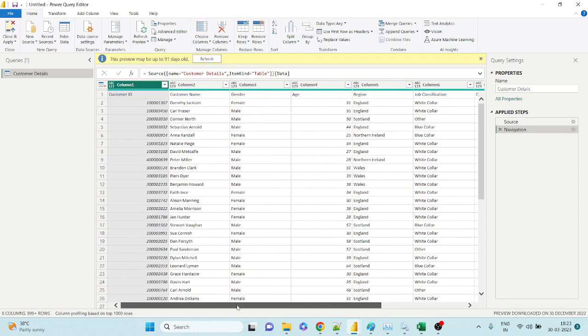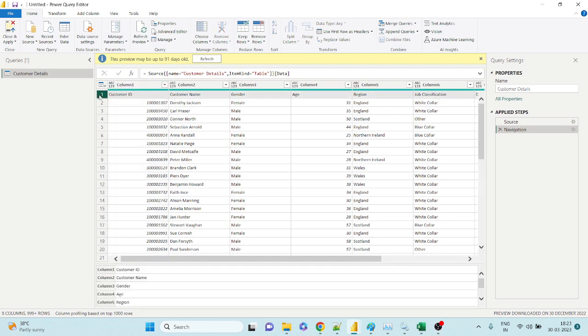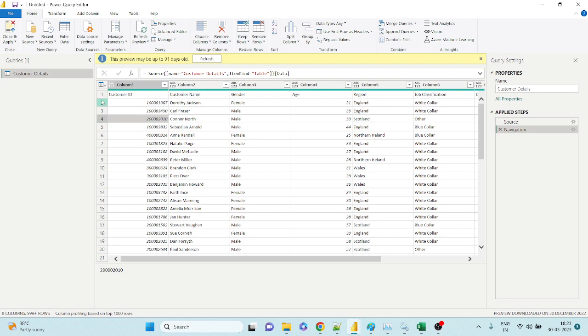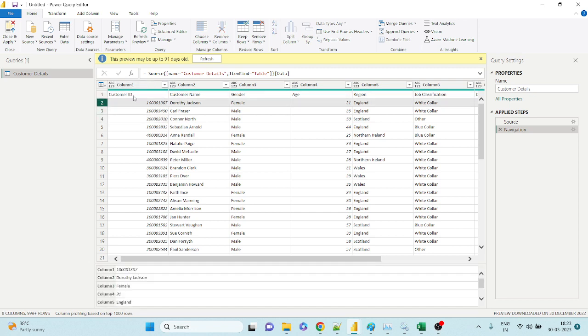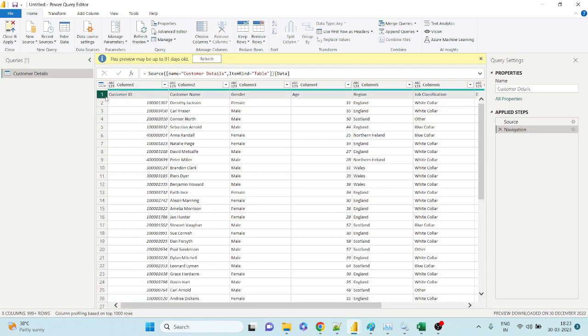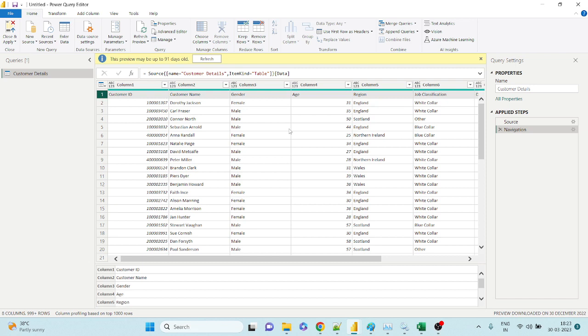Okay, see, guys, our data loaded in the same fashion. Our header is not detected as a header. See, a row number is assigned for that, 1, 2. It is treated as a data row, not a header row. So in such cases, we have to be very cautious whenever we load our data using the navigator window. At that time we have to notice the header part, whether my header is detected as a header or not. So first we have to look for that.